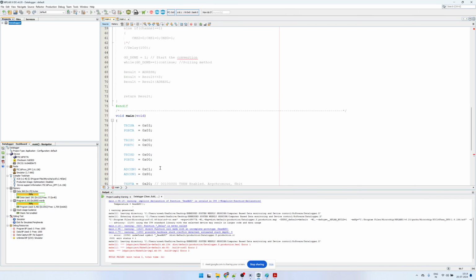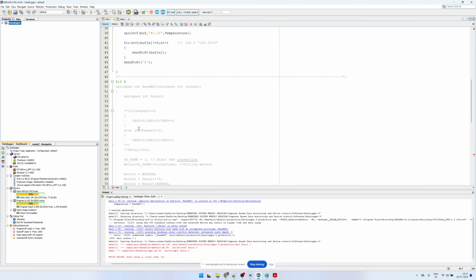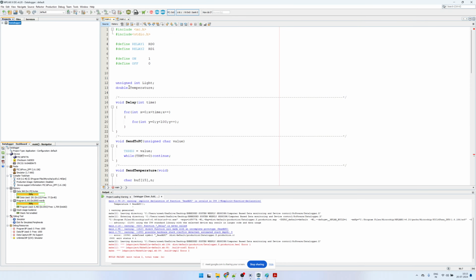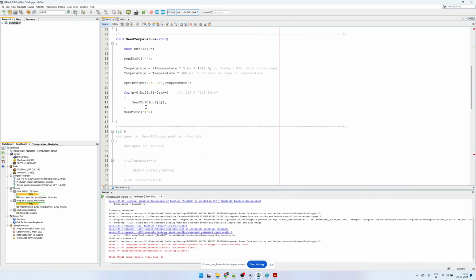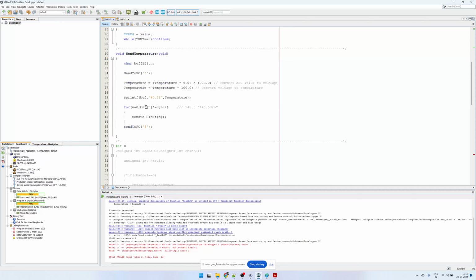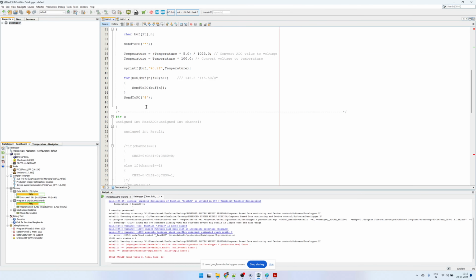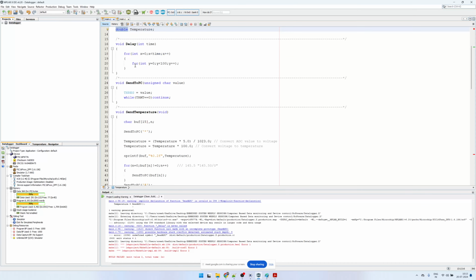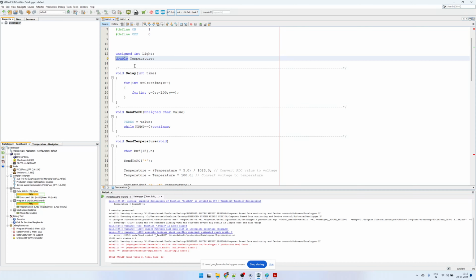So temperature equal to read ADC. This will make int only.